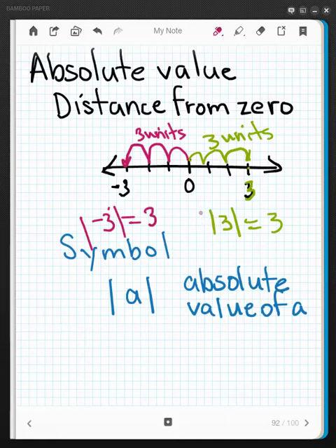So think about this as saying, okay, I want to go to San Francisco versus I want to go to San Jose, and we'll say that they're approximately the same distance from our center location. So from our center location, say it's 30 miles to San Jose and it's 30 miles to San Francisco. We'll say San Francisco is north and San Jose is south. Well, do you really care that it's 30 miles north or 30 miles south? Don't you usually just tell somebody it's 30 miles and that's sufficient? Well, that's exactly what the absolute value does for us. It says that it's 3 units away. It doesn't matter if it's north or south or east or west, it's just 3 units from that starting location. So the symbols here are important. Those straight lines mean the absolute value.